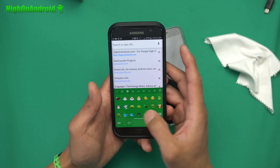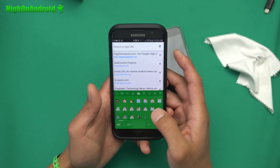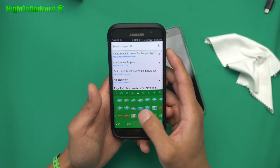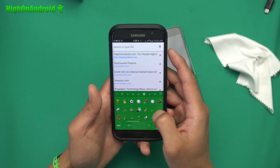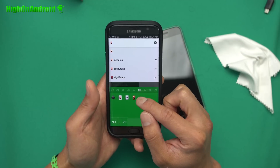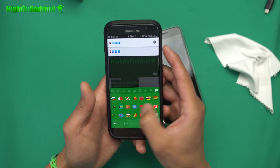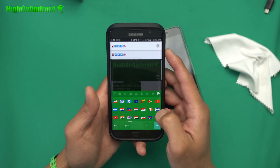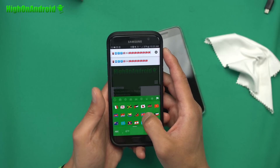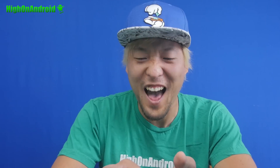You've got a bunch of animals, a bunch of fruit, globes — a ton of emojis. There's also a bunch of sports emojis: golf, snowboarding, even a Korean card game. Over here you've got bathroom signs, and also all the different country flags — England, Ireland, Spain, Korea, even North Korea. If you don't like someone, you just send that. You North Korean! No, I'm South Korean. Alright, you get the idea.